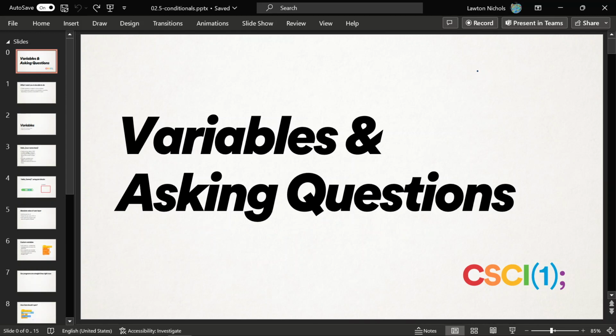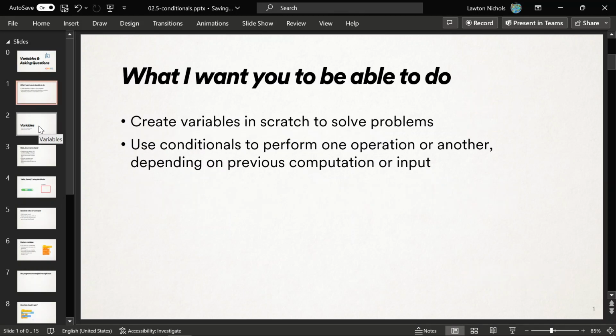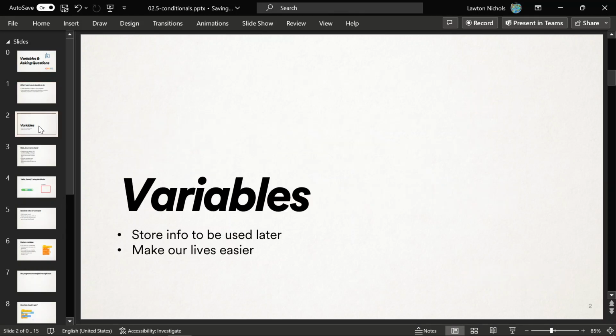So when we make a variable, I want you to think of it as like a little box. I'm going to make a variable called x. That's a box where I can put something inside. I can put 42 there and get it out again. That's how variables work in computer science, more or less. So let us begin.